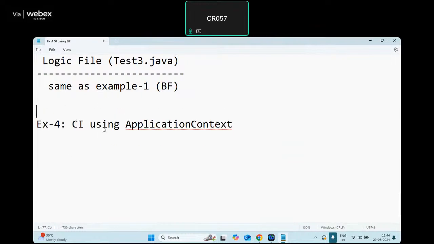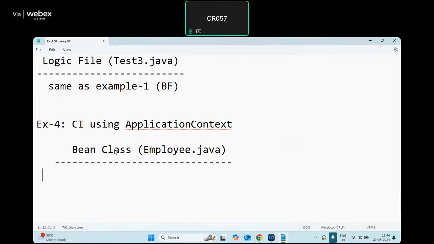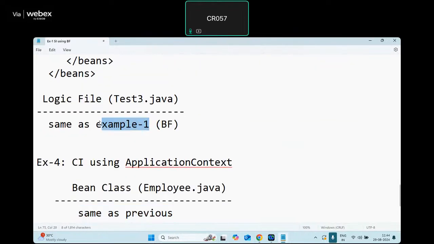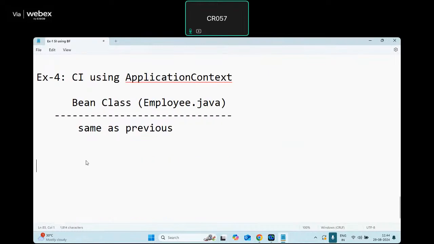Now I'll write example 4. You know what the three classes are that you need to define. My first one is the bean class. There will be no change in the bean class, which is employee.java, which I already have. So I'll write it as same as previous. What do you mean by same as previous? Same as previous refers to the immediate previous example. Whenever I want to refer to a certain example, I'll mention the name.